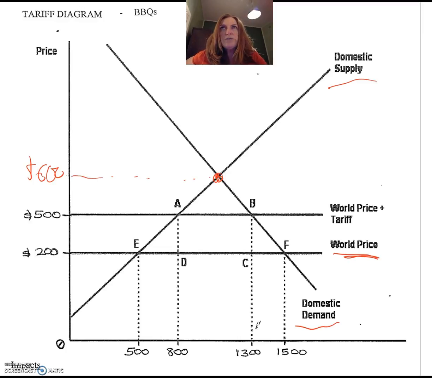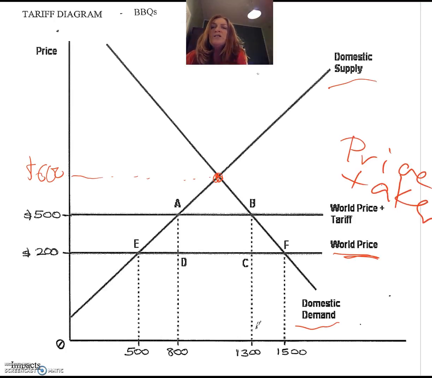So given that Australia is a small open economy, if we are exposed to perfectly free trade, then we simply have to accept the price, and in fact we would be called a price taker, which means we just accept the world price. And so the world price for barbecues in this example is, you guessed it, $200. So at $200, local producers aren't so happy. In a closed economy it'd be $600 a barbecue, right?